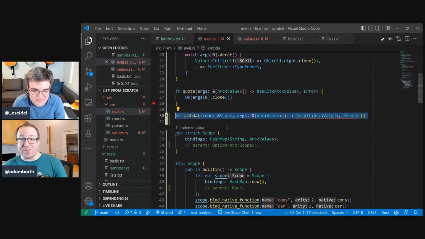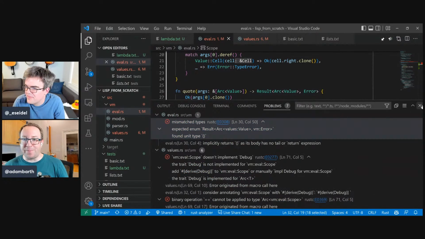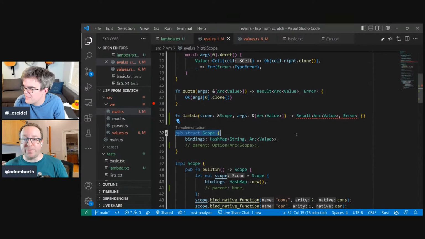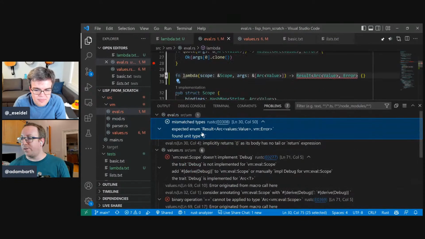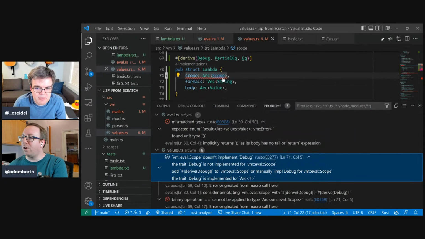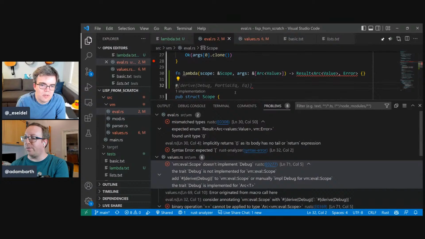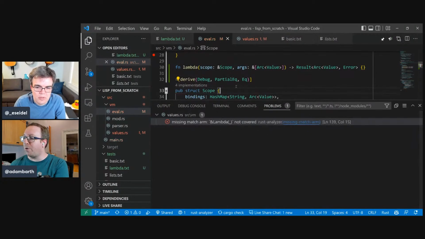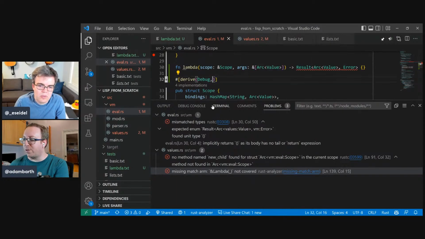Now I'll give you another piece of philosophy about why we're right. The reason we're right is we're doing it the easy way. Later on, when we implement recursive let, we'll have to refactor and make that possible, probably by introducing a mutex somewhere or some way of recovering mutability in a rusty way. All right, so that we have to implement. Scope does not implement debug. Fine. The other big change is that we need to use Arc Scope all the time instead of regular scope, because lots of people are keeping references to scopes.